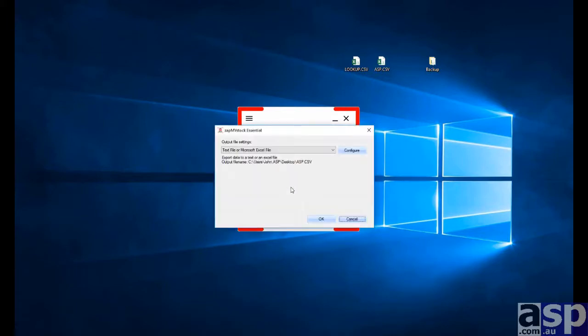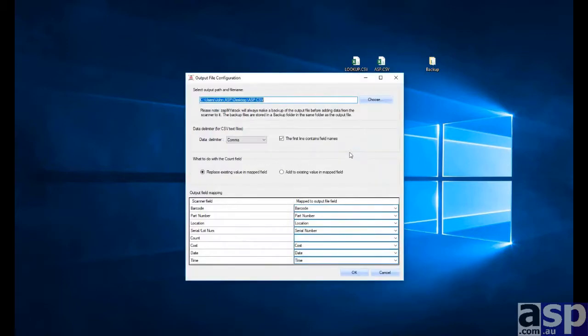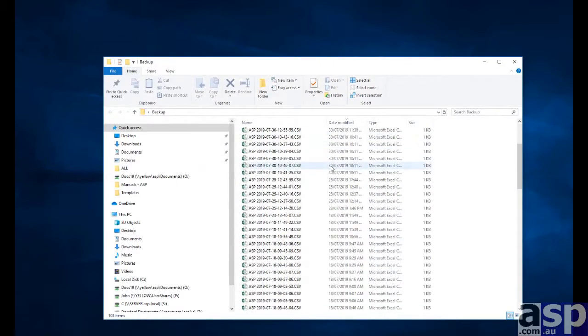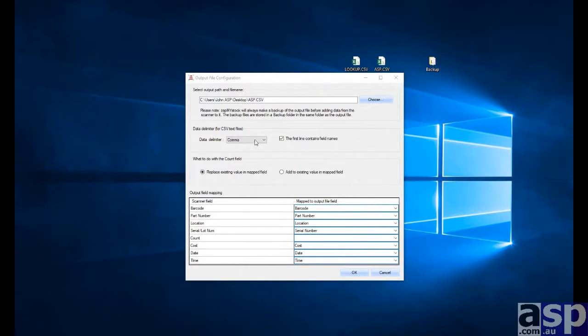This is the asp.csv, the file where the Stocktake is then placed once we download data from the scanner. And we'll see that's a very similar structure. We have the settings of the file. Now the information in the file is always backed up in case there is any sort of issue. There's a directory that's automatically created by the software called the backup. And this is where all the backups are placed, so you never lose your data in case anything happens at all.